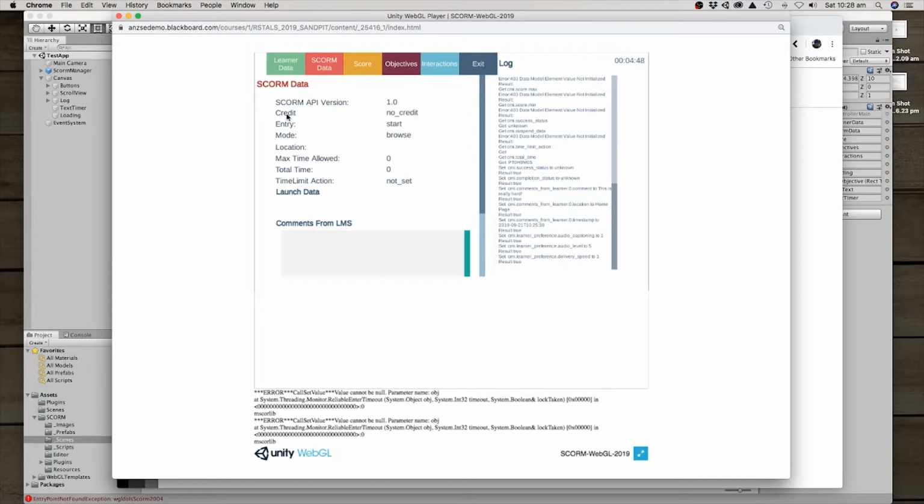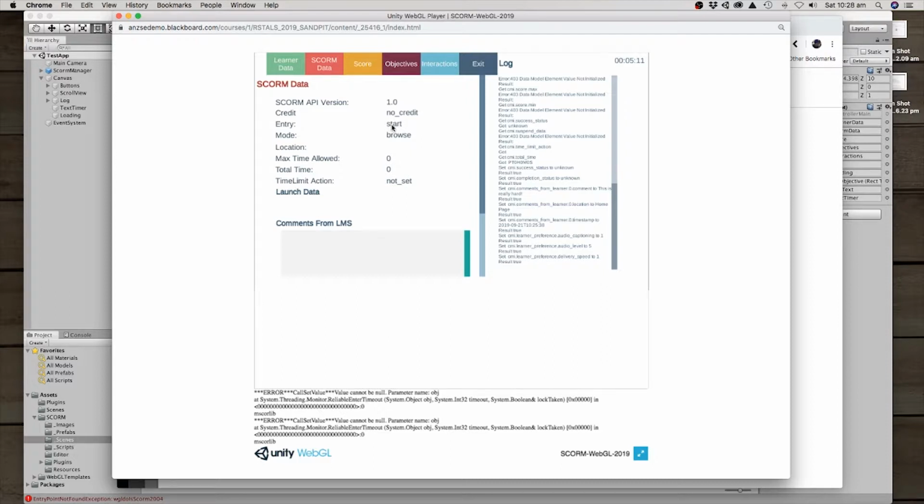Now, I've noticed that some learning management systems don't set this stuff terribly correctly, and that's why this test app is probably quite useful. Entry mode is where in the actual assessment the learning activity should be displayed as the launch point, because this is the very first time, a brand new attempt.